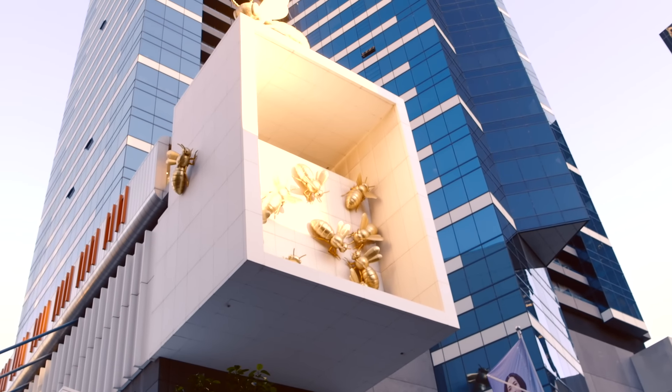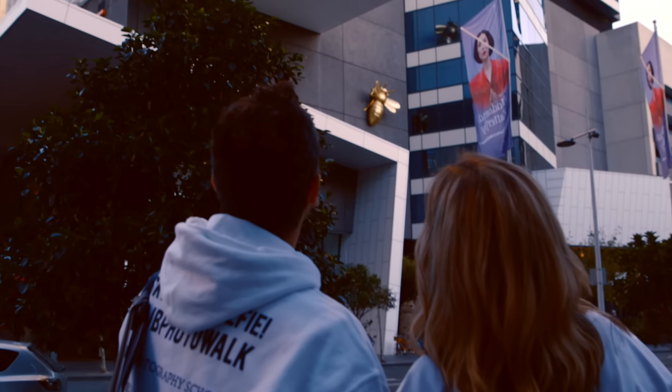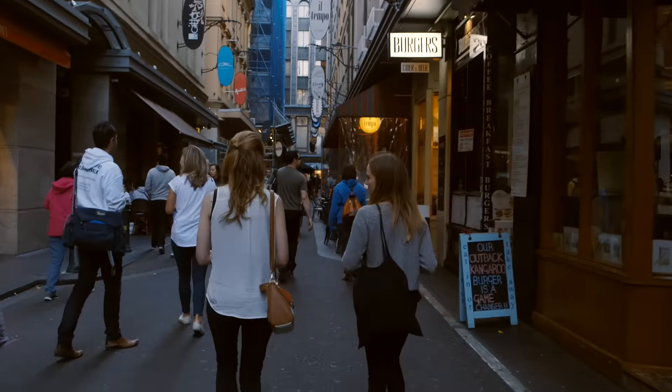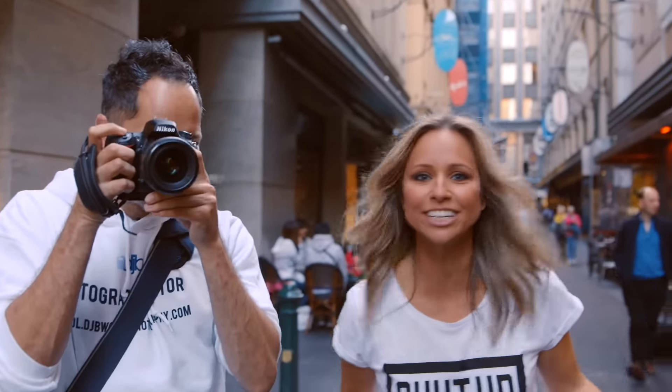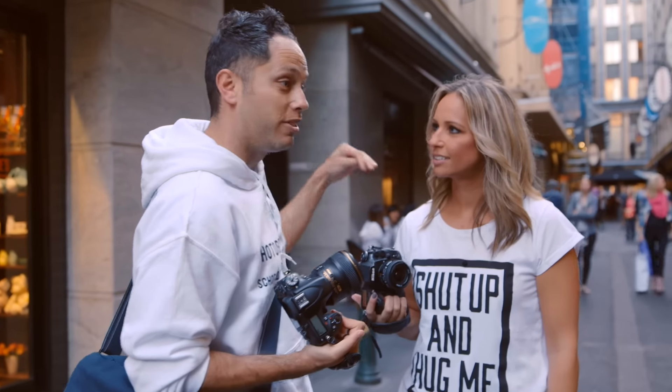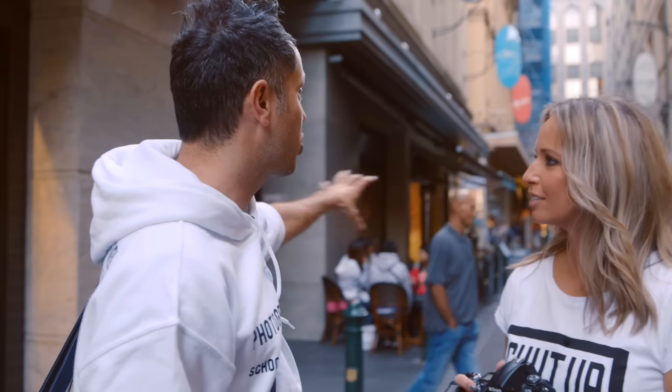Next stop, DeGraves Street, where we'll sample some of Melbourne's iconic hidden street art and laneways. DeGraves Street is a cobbled bluestone alley that runs north from Flinders Street to Flinders Lane. Don't forget to look up and check out the 1930s Mayonka House building. So here's the thing with DeGraves Street — we in Melbourne love little cafes and laneways. It's all about the little details. Look at these beautiful little cafes, and the little bookstore just here literally called the Little Book Room. There's always something different in the window every time I come here, and the lighting is really nice in there too. When you get about halfway down, there's some beautiful street art that crosses in the middle. Check that out as well.